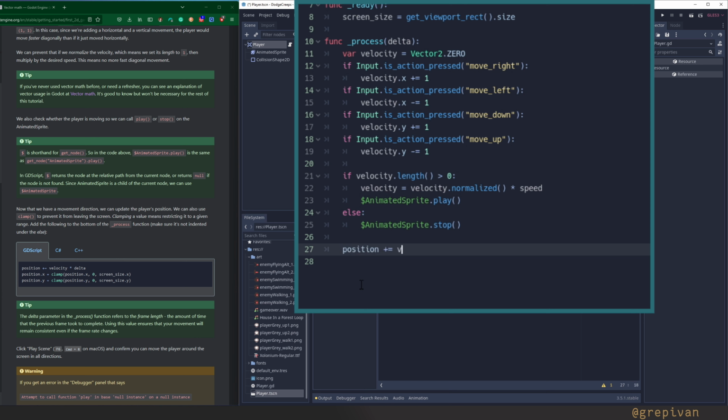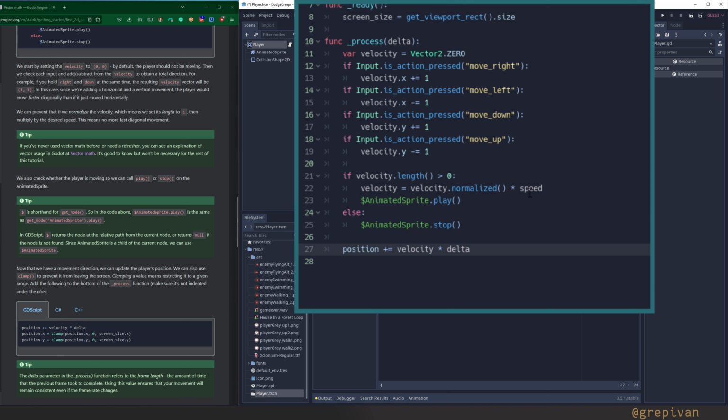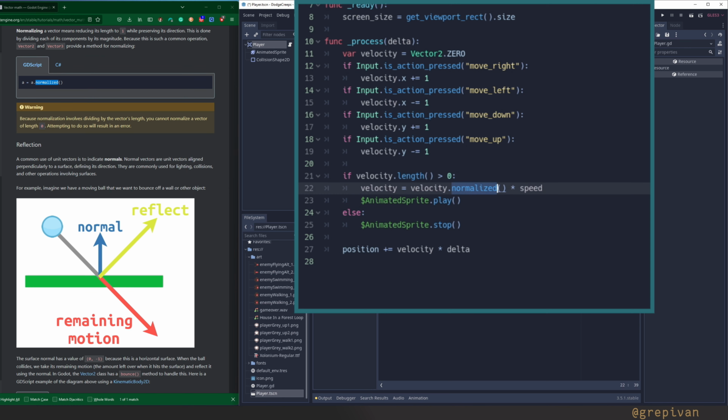Now we are setting up the real movements. First of all, we multiply our velocity with the speed, and the speed equals 400. And then we normalize. Normalized means that the vector's length is always 1, no more than 1.